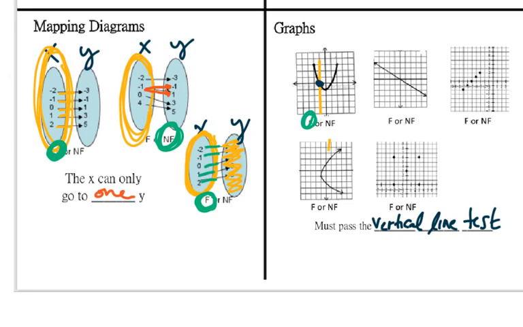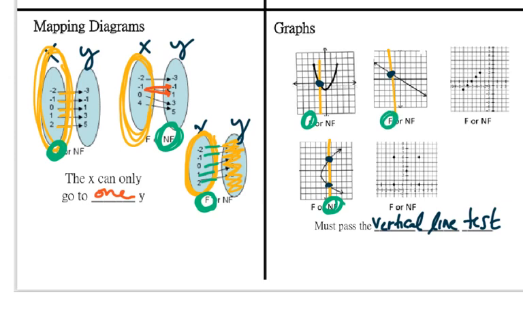But if we check this one, that vertical line touches here and it touches here. So this girl's not being faithful. She's got a boyfriend here and one here, and nope, not a function. Doesn't work. If we look at this one, no matter where you drop a straight vertical line, it would only touch the graph one time. If it only touches once, it means it is a function.